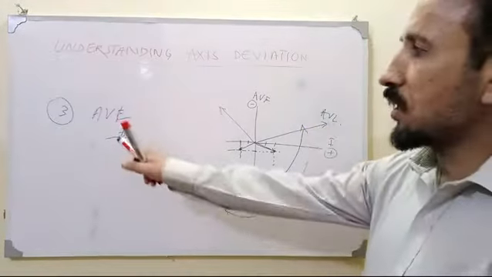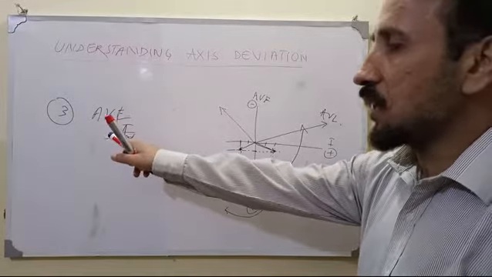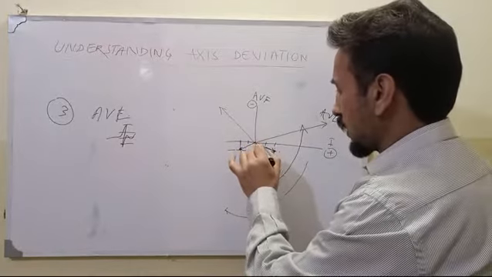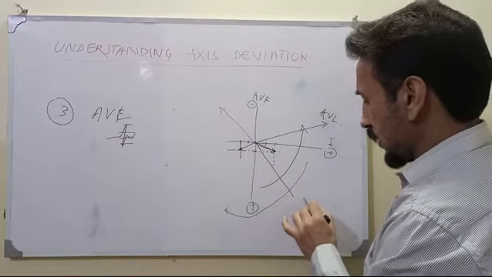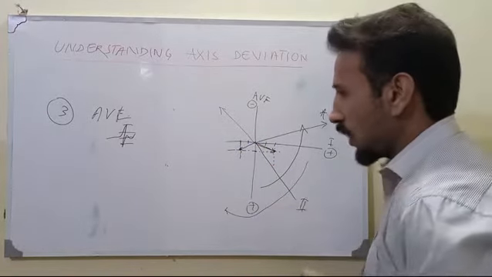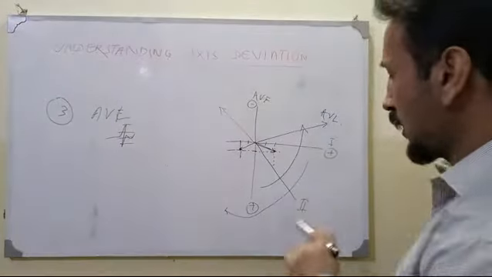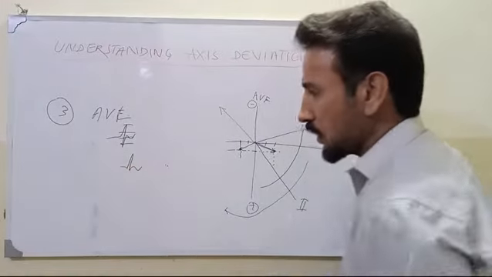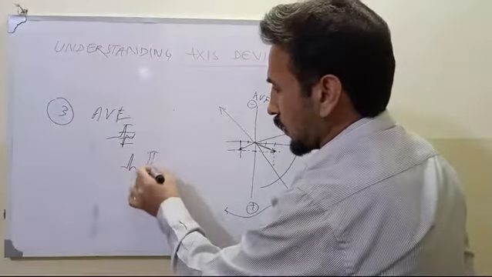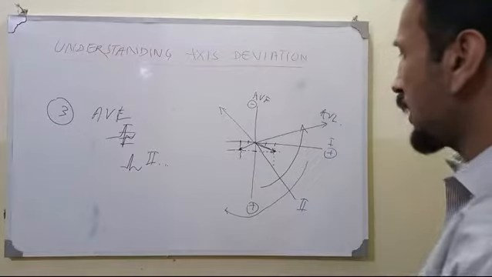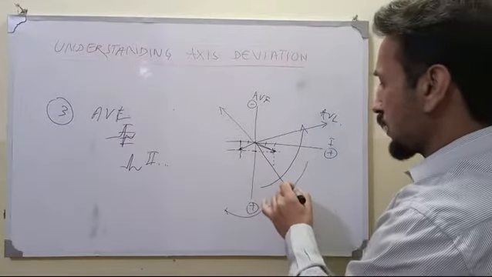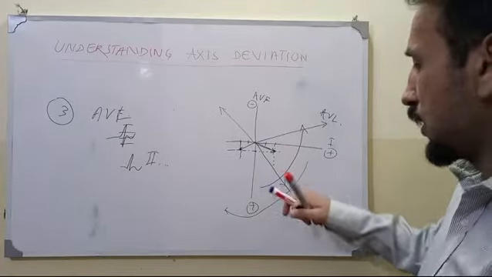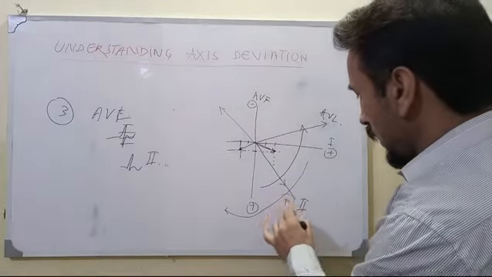Now I have to look at a lead which is at 90 angle to the AVL. The lead which is at the 90 angle to the AVL is lead 2. Now I have to look for the deflection in lead 2. For example, if the deflection is upward in lead 2, this means that the patient's cardiac vector is at lead 2. It is parallel to the positive pole of lead 2.